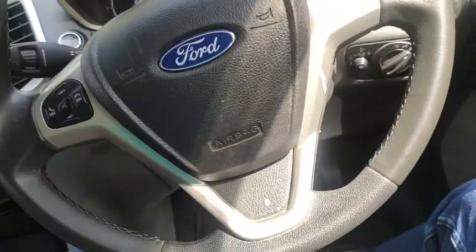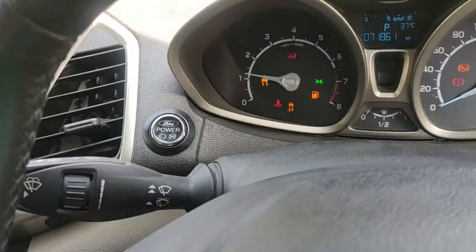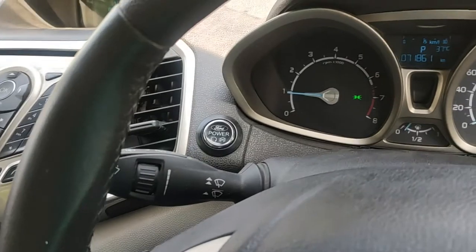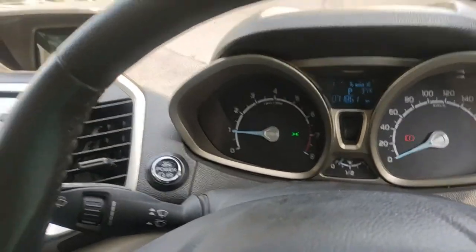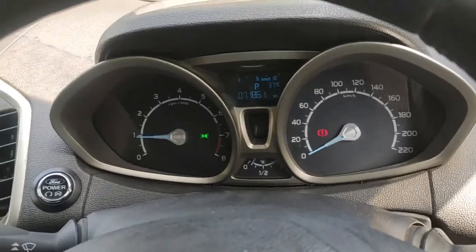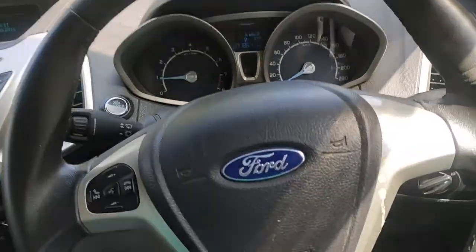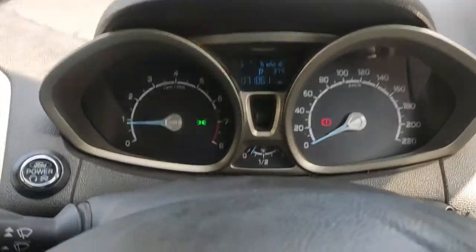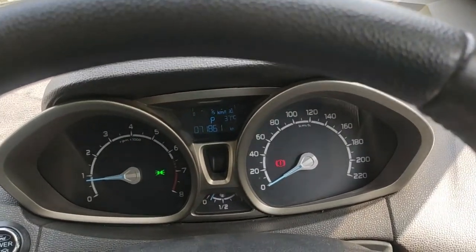And let me just lock it right away, and let me also just switch it on at the moment. Also the engine start stop button is placed over here, so it would take 2-3 days for you to get used to this. At the first moment you won't find it, but sometime later you will get to know where these are placed. So this is how the instrument cluster looks like, and this even looks better than the current facelift which came. This even looks much better than that one also.